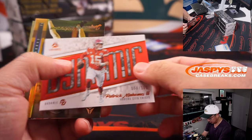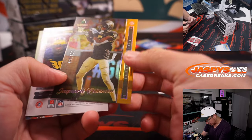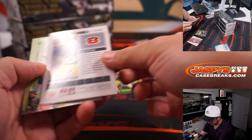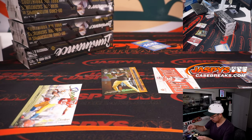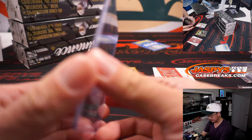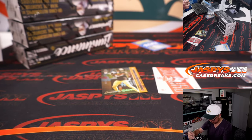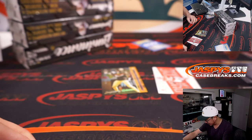Patrick Mahomes, 58 out of 100 for the Chiefs. We got a Roberson to 249 for the Cowboys, and it's Daxton Hill — and he is a Bengal. That'll be for Patrick Davis. I like these Sheesh inserts. I thought that was numbered, but I like those inserts. This one is numbered — Dynamic.